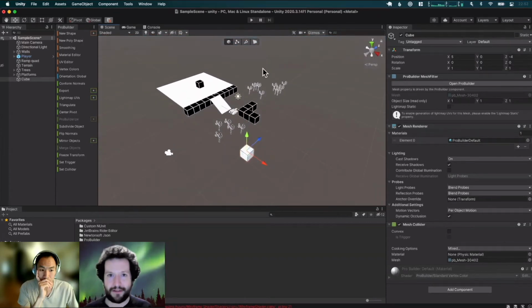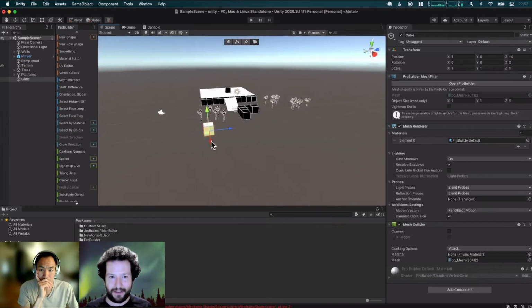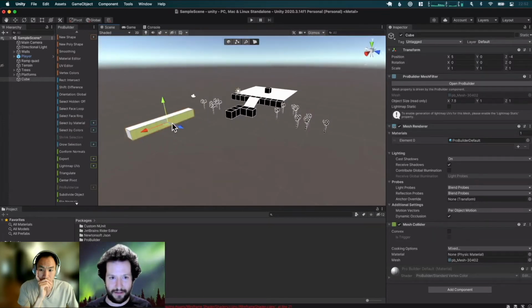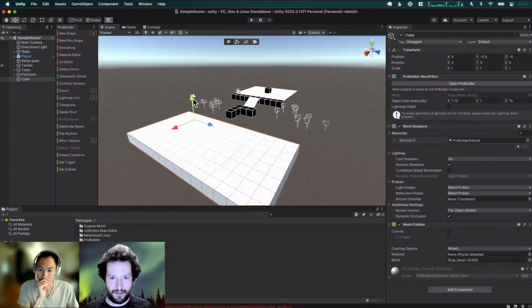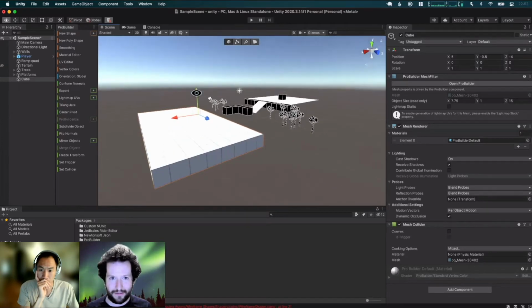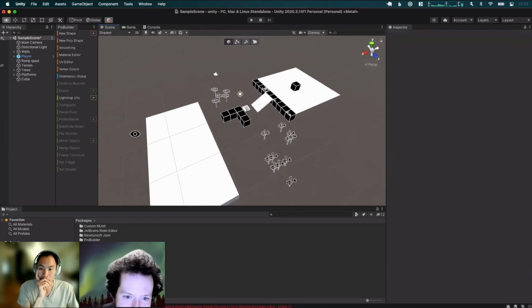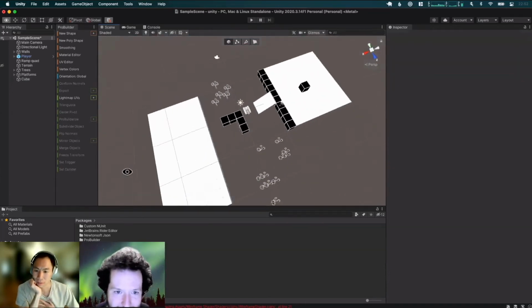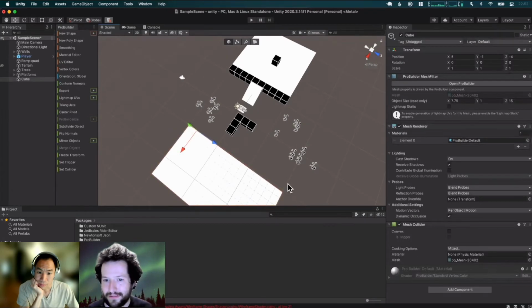I can just zero it out. What this means is I can grab this face and just go to town on it. Oh, that's cool. It works a lot like Blender in this way. Feels pretty similar, except that I'm not aligned here? That's wild.